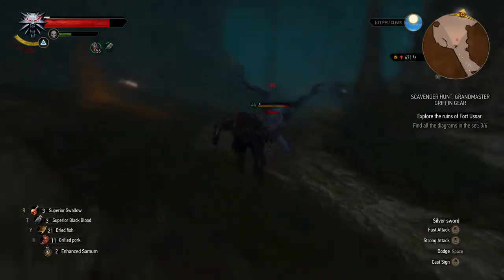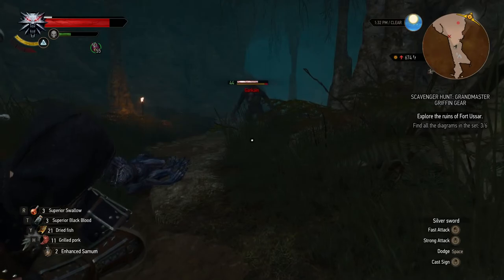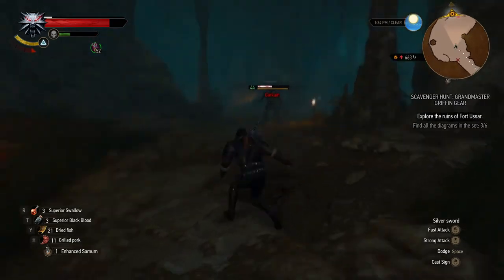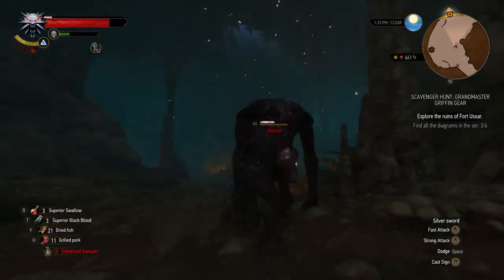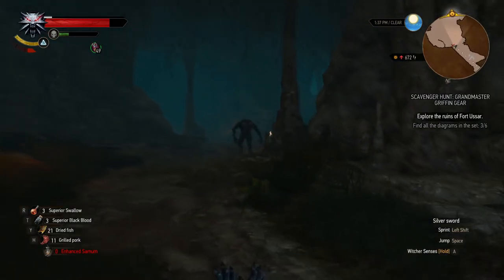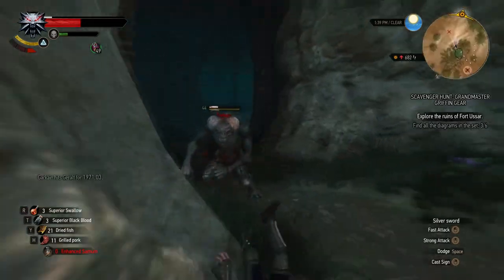Oh, damn it. Well, that didn't work. Come on. Got him. Oh, that was the Fletter. That wasn't the Garcane. He's blinded. Oh, that did some good, I feel like. He's blinded. Oh, he backed away again. Oh my gosh. Oh, I'm out of those. I'm out of Samum. Oh, that hurt a lot.